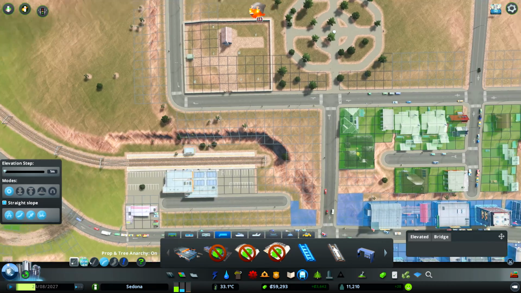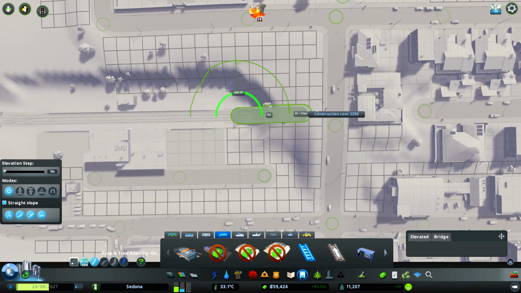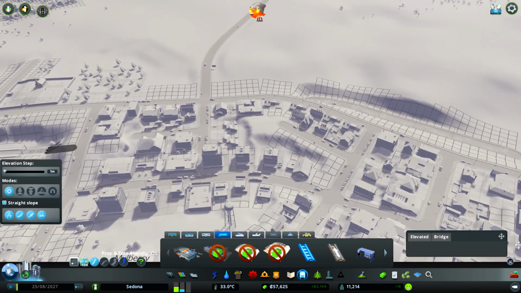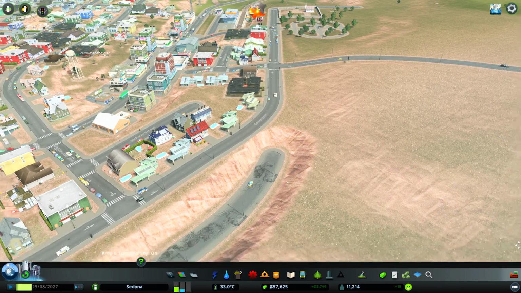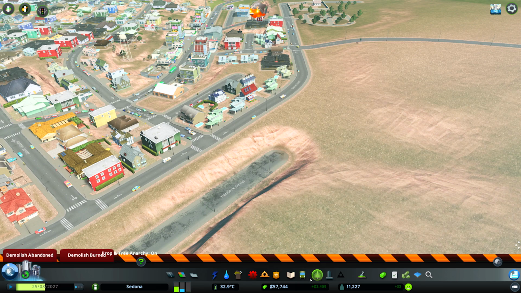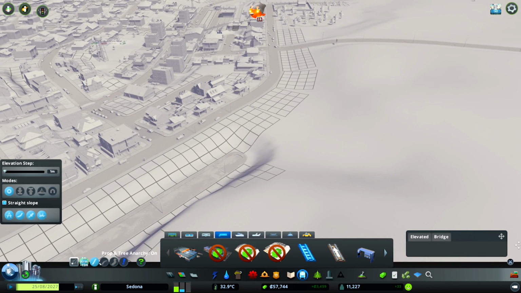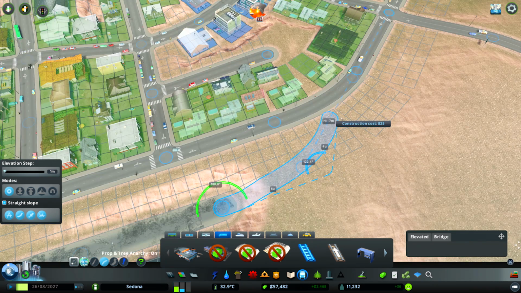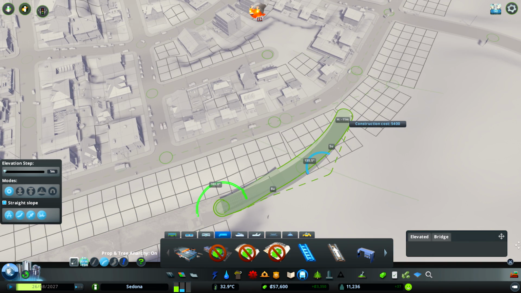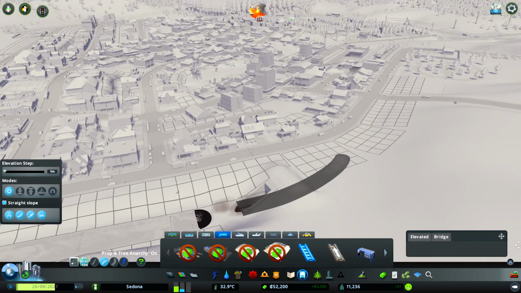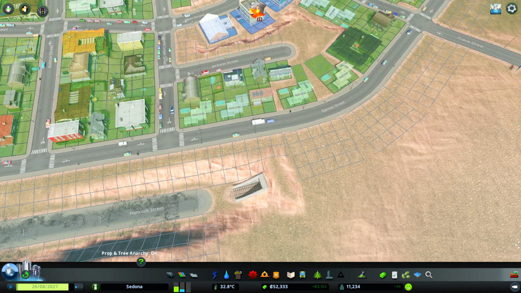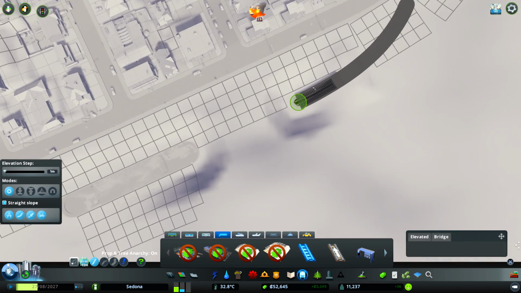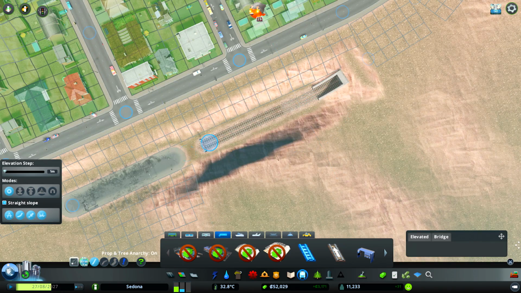Nice. Okay, now we should be able to just go here. Oh, that's perfect. And then... might have to adjust that curve a little bit because I don't know that that's going to exactly get underneath. So if we go here... That did not do what I wanted it to do, but that's because I was trying to join to a road. That's why. There to there.